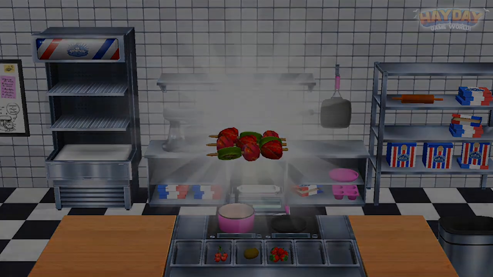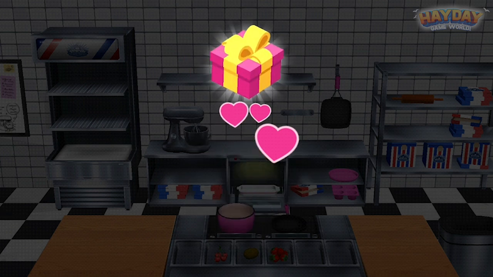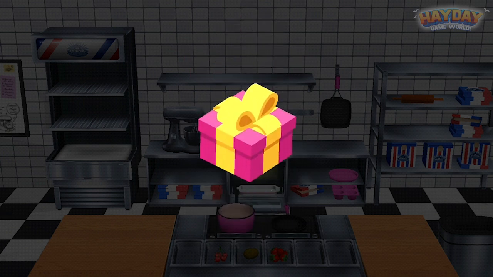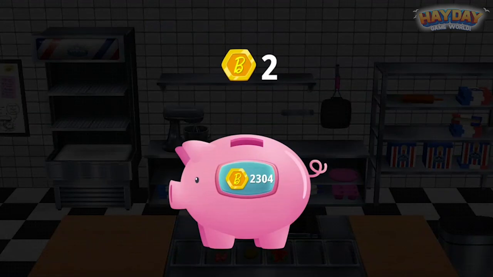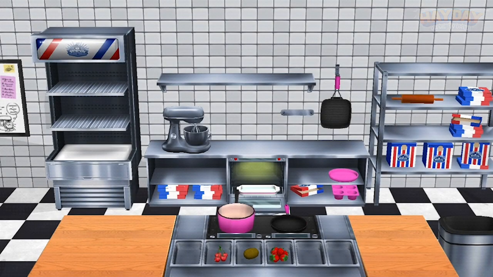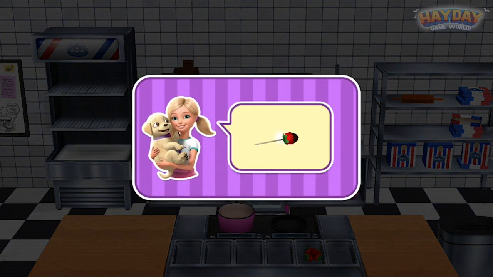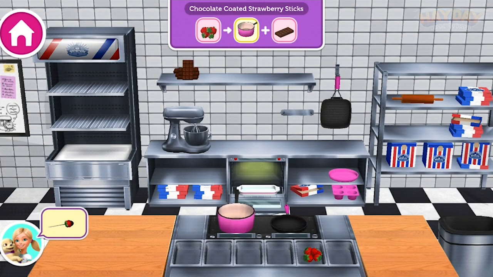Looks just right. Just tap it to unwrap it. Even more orders are coming in. Let's go. Order up. That looks yummy. Let's start with step one.